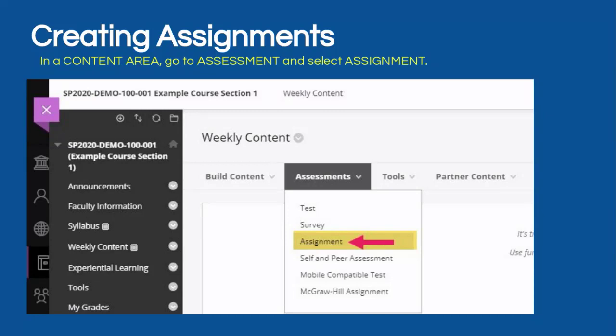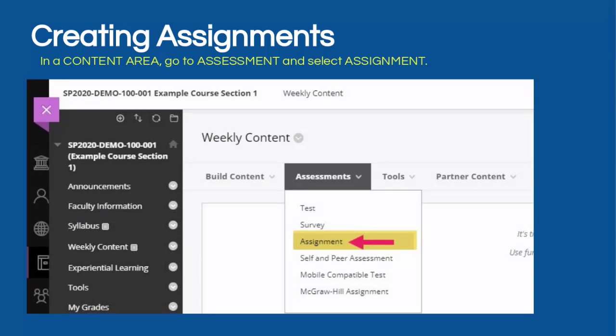This is the tool that you can use to create online assignments for students to submit their work to you digitally. They could be submitting a Word document, a link to a Google document or a Google Slides presentation, or a link to a video. So this is sort of an all-purpose assignment submission tool. Okay. And I'll go over how to begin.